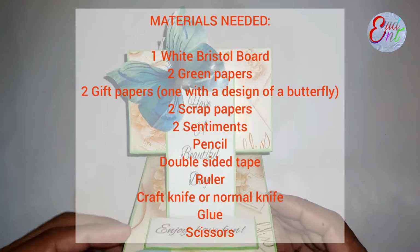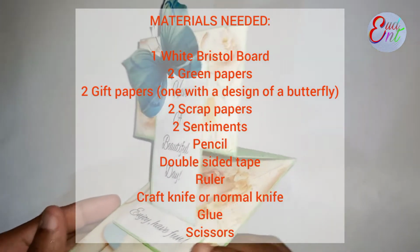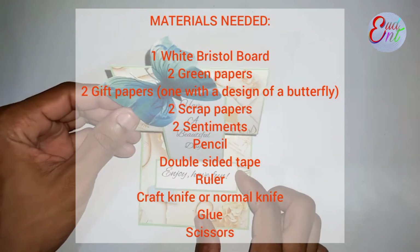Here are the materials needed. You can pause the video at this time if you want to and ensure that you have all the materials before we begin.